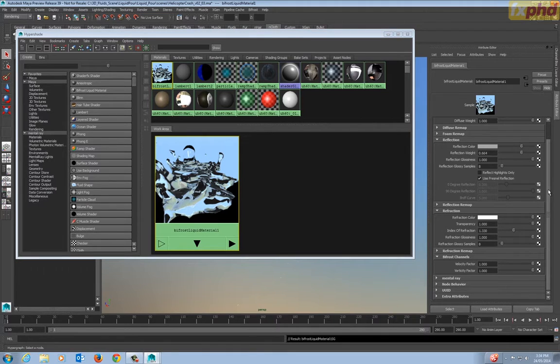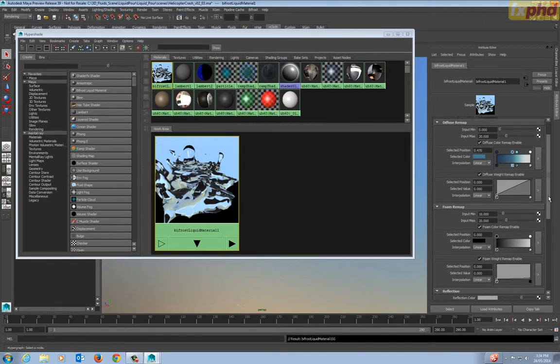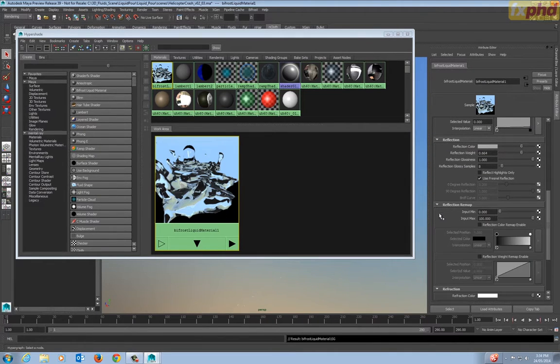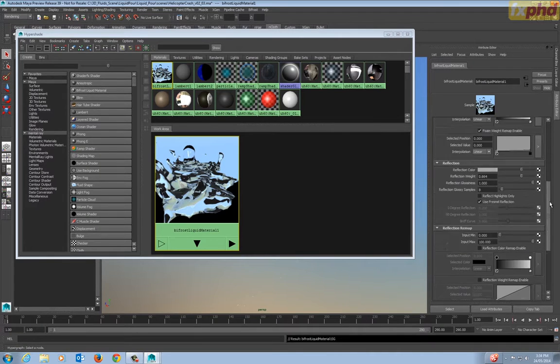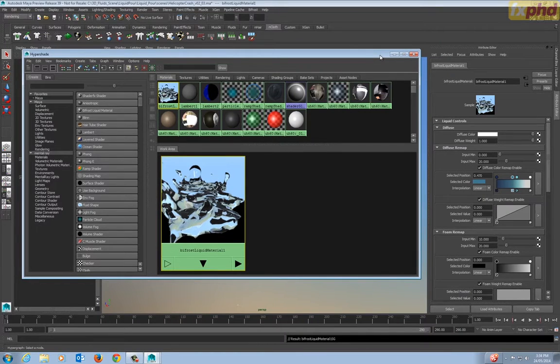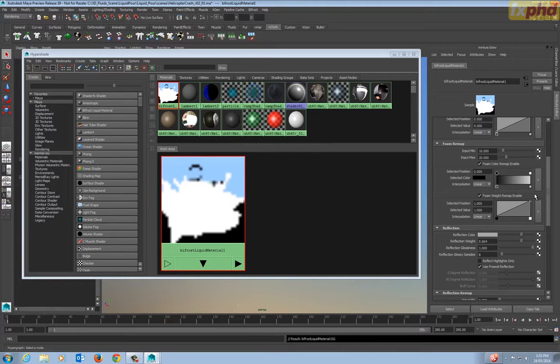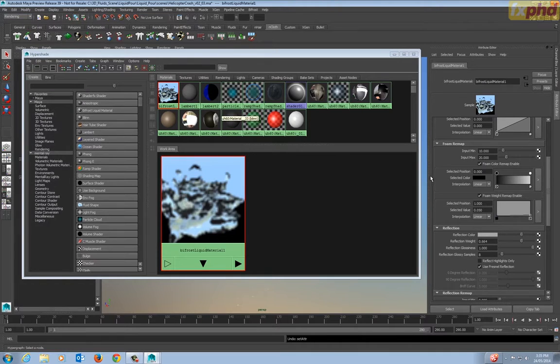So the main thing that you need to understand is that the remapping of these reflection, foam, refraction, and other settings like that are tightly linked to the vorticity and velocity of the particle simulation. So the vorticity and velocity is set to certain minimum and maximum settings, and if you don't have those exactly set correctly to your shader, they will render totally incorrectly.